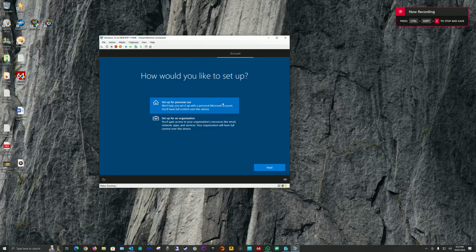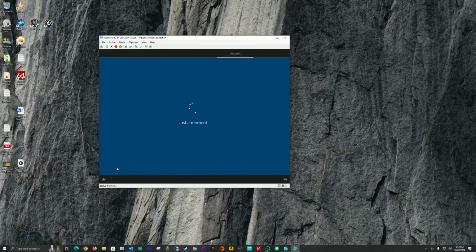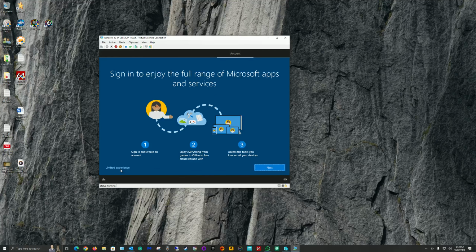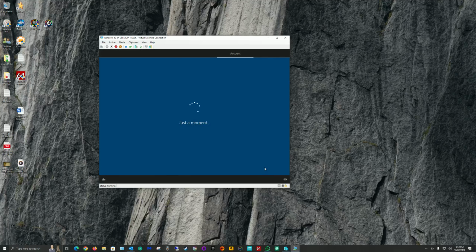You just want to do your setup for personal use. We don't have an account, so we're just going to select offline account, limited experience, so we don't get all those features. Just chuck in a name or your own name. If you don't want a password, just click next.